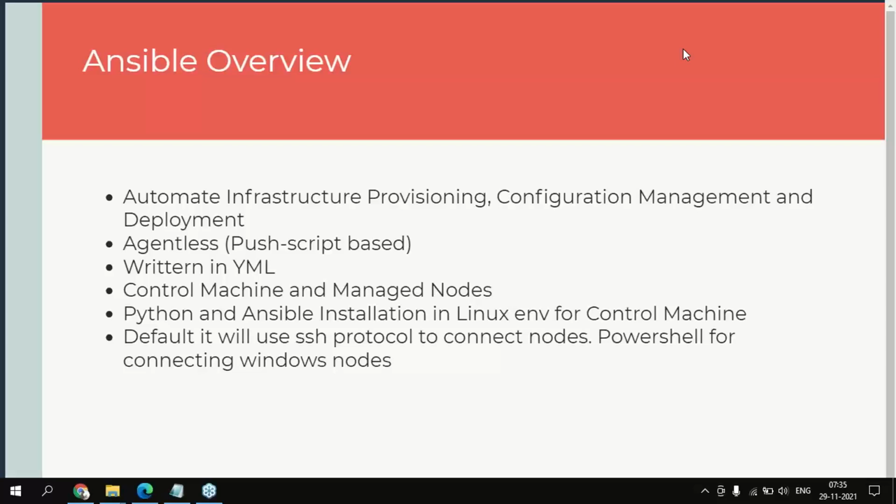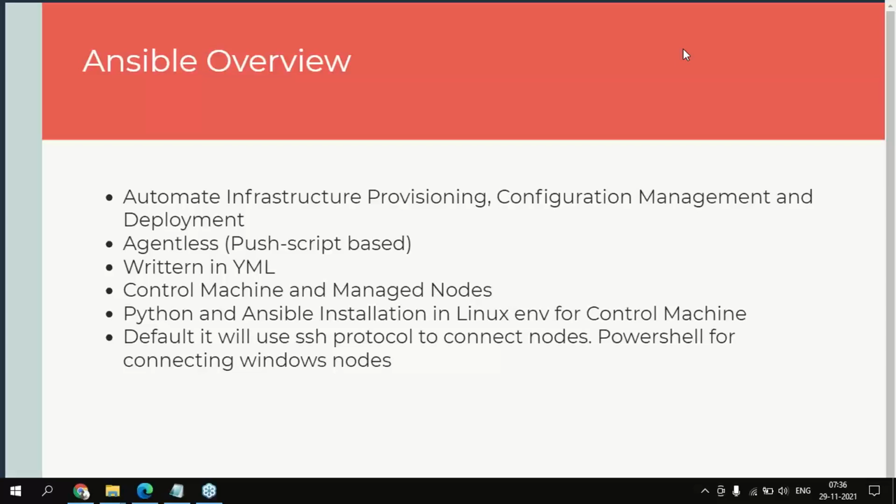Okay, so maybe I will try to summarize the previous sessions. For example, Ansible, Terraform, and Chef, Puppet, ARM template. All of these things come under infrastructure automation, which is like infrastructure as code, and under that we are going to see the Ansible tool. This one also is maybe a very popular one in the industry right now.